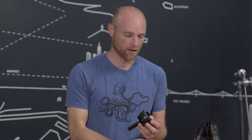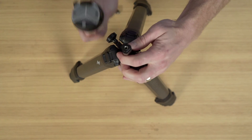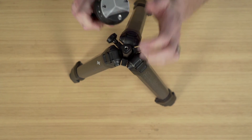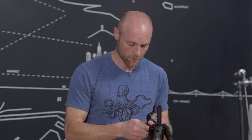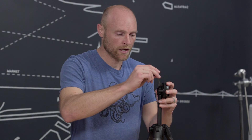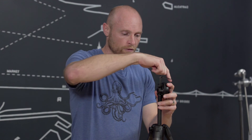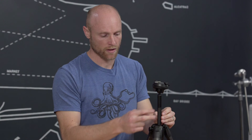Now I want to put the ball head back on my travel tripod. I'm going to extend the center column so I have good visibility on this joint, then lock the center column knob to make sure it doesn't travel up and down. I'll loosen the ball head and expose the screw at the top. It can go in any orientation — it should seat nicely — and then I'll reach in, find that 4mm screw, and tighten it. Once tightened all the way, you shouldn't see any movement between the two parts, and at that point you should be good to go.